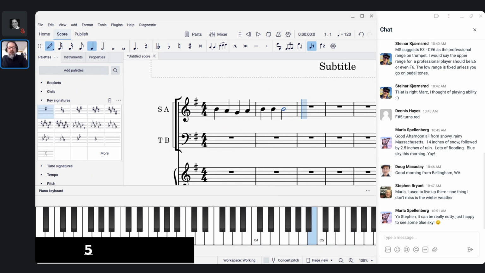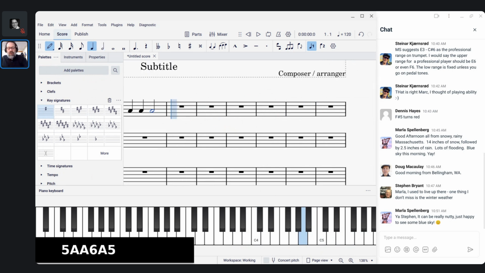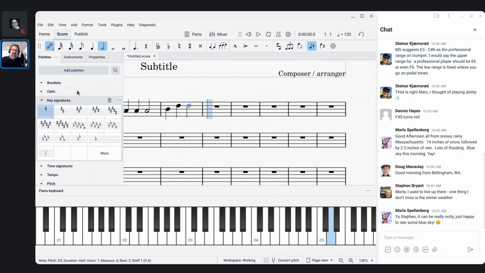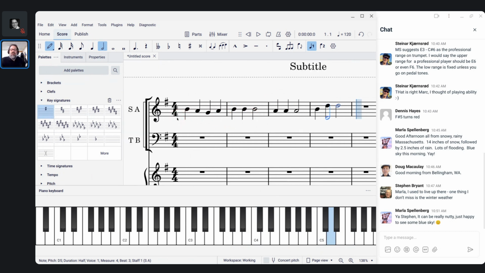So I want a quarter note, 5, A, and then a half note, 6, A, and then a quarter note, B, D, half note, D. All right, so that feels like enough. When I said I want to enter the voices one at a time, I don't need to enter the whole piece. I don't even have to enter 4 measures. I could have just entered 2, but I felt like doing all 4.